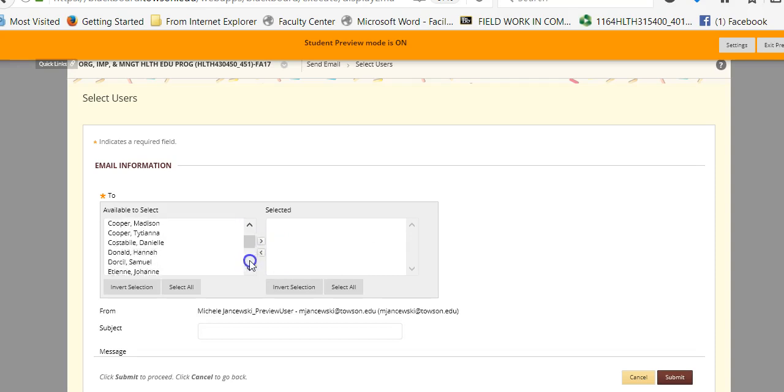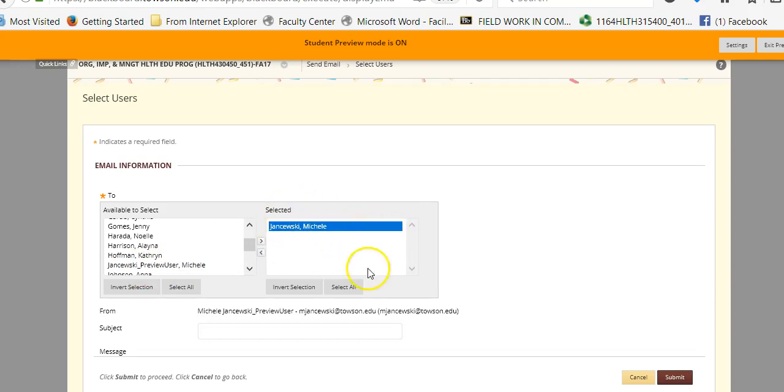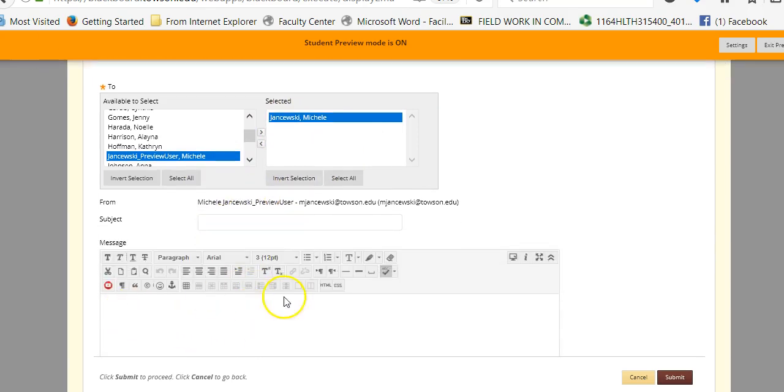So, for example, if you want to send me an email, make sure you move it over to selected. Sometimes people pick my name and they never move it over, and then I never get the email. So make sure you move the name of the person over to here. Make sure you have a subject so the person knows what it is, and then you can type.